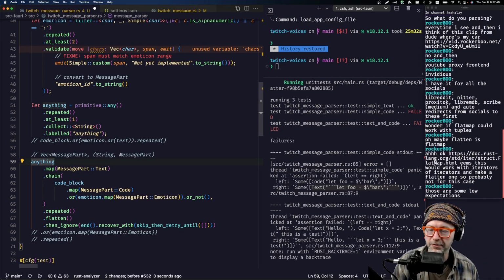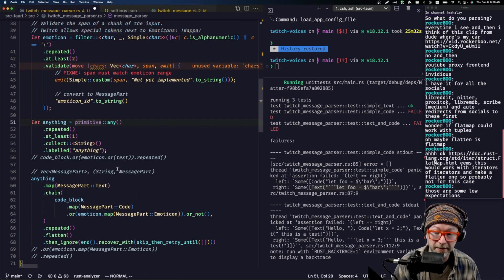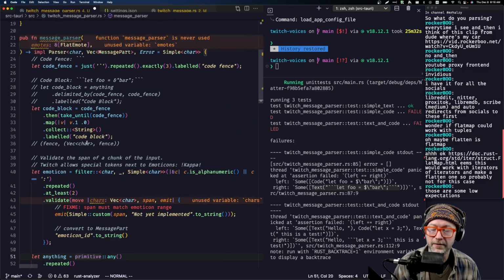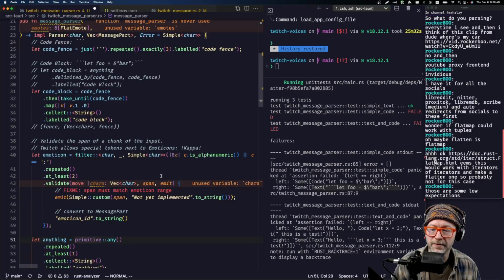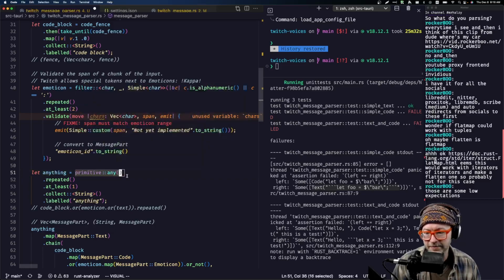It would just keep consuming. So we really needed to say, okay, it can parse anything as long as it's not one of these other two things. The problem is anything doesn't have an end, a bound.